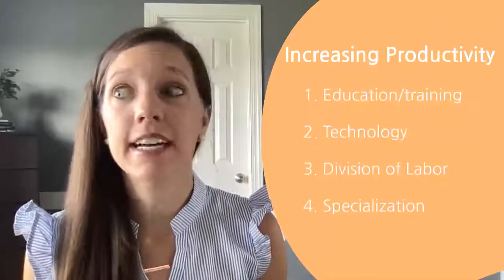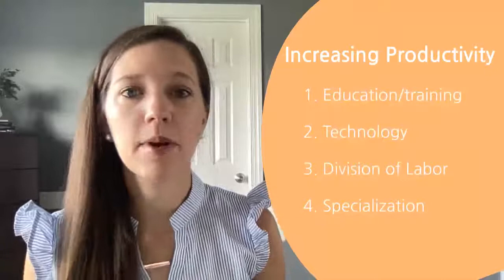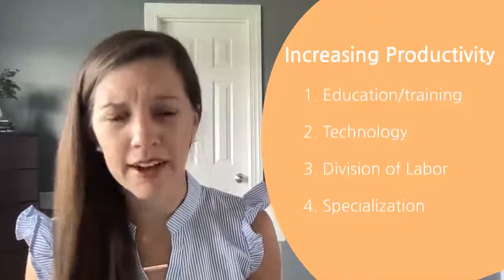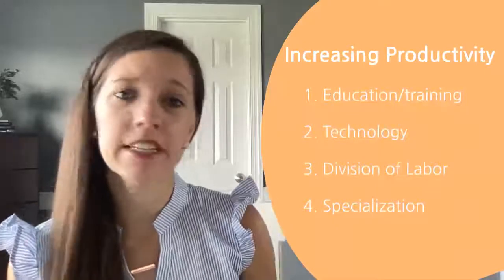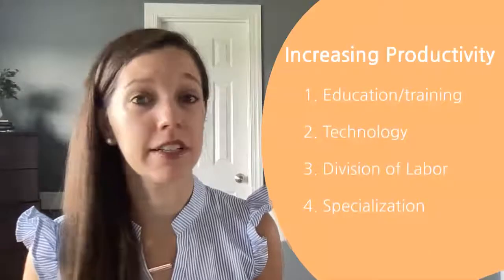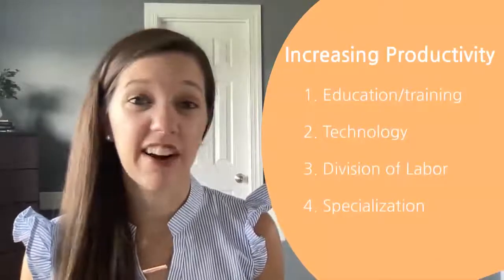But if you add 6, 7, 8, 9, adding more people, let's say you have 50 people in the kitchen, that's not going to make it more productive. In fact, that's going to become a hindrance to productivity. People will be getting in each other's way. There won't be enough for each person to do, and everyone's just kind of standing around making a mess.